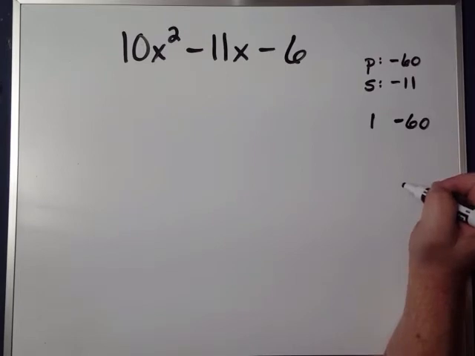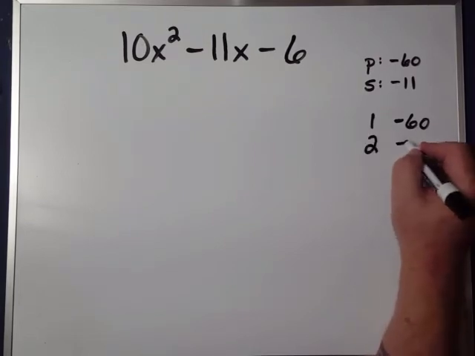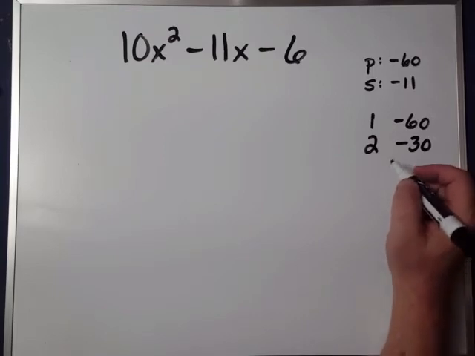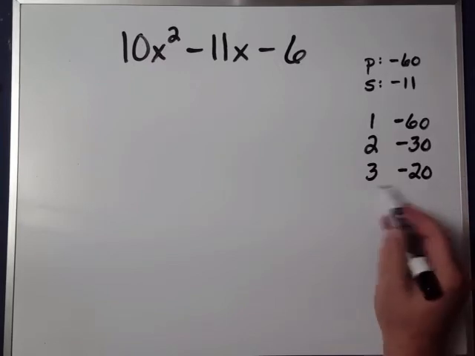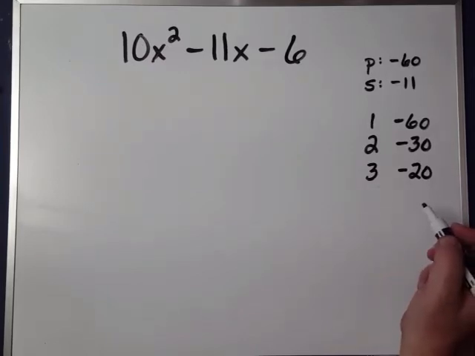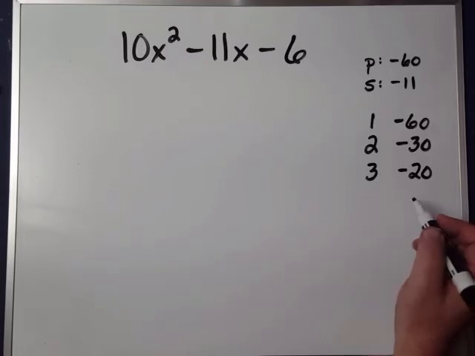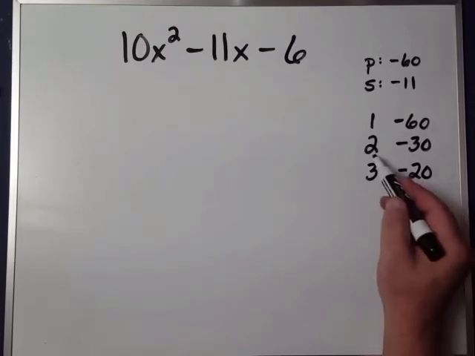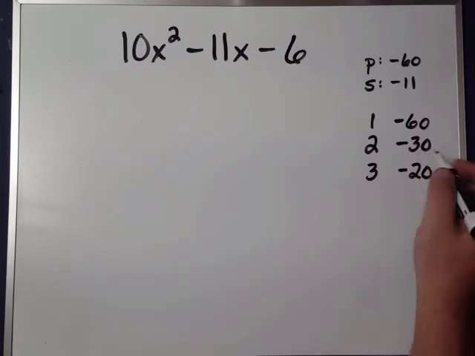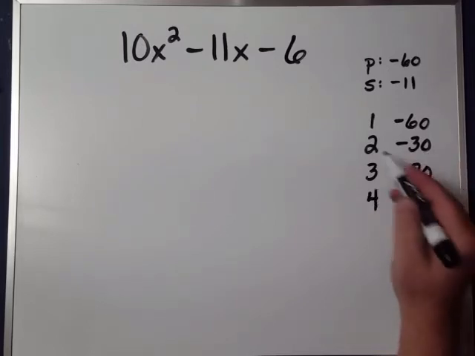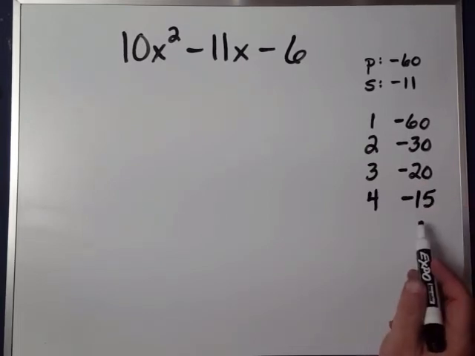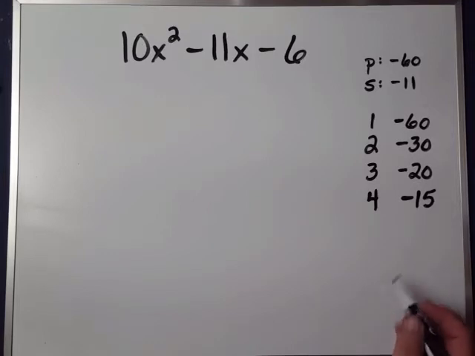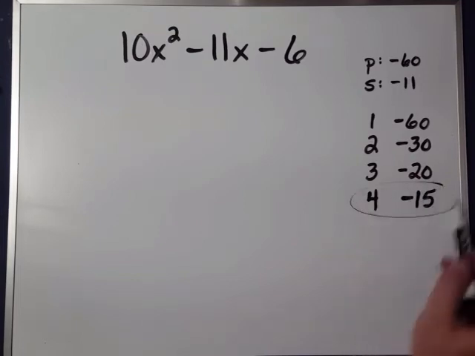Continuing the search for these two numbers, we'll say, does 2 go into 60? Yes, 30 times, but that doesn't add up to negative 11. Does 3 go into 60? Yes, 20 times. That adds up to negative 17, not what we're after. Does 4 go into 60? Of course it does, because 2 went in and left an even number behind. So 4 goes in. If I doubled the 2 to get a 4, I can take half the 30, and that's a 15. 4 and negative 15, are those the two numbers that I'm looking for? 4 plus negative 15 is negative 11. So here are my two numbers.